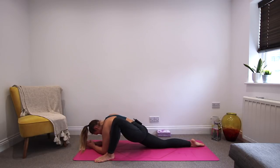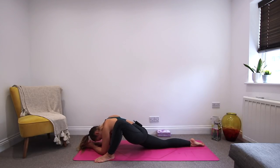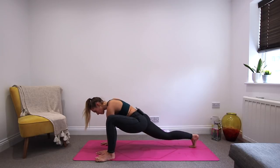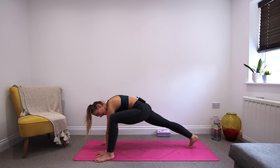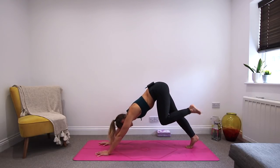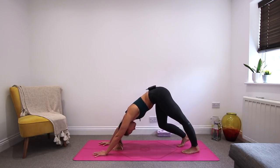Maybe taking a little sway side to side. One more breath here. And then pressing through the hands, tuck under the back toes, lift the back knee, and then bring the left knee to the left elbow and step it back to a downward facing dog.